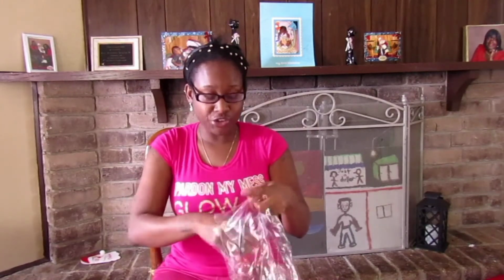So I wanted to show you a few items that I got from Amazon and Dollar General that I did not show you guys. I think I got some stuff from Dollar Tree as well. So I got these. They are so cute. I got these small little flower picks, and these I'm going to put on my Christmas tree because I'm not taking it down. Ooh, they have glitter everywhere. I did not think about decorating for Valentine's.